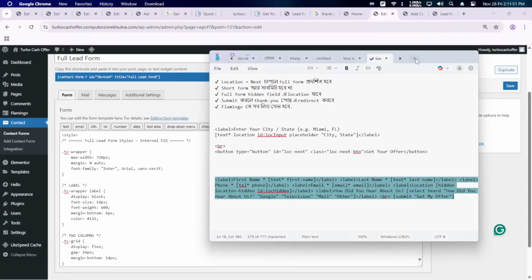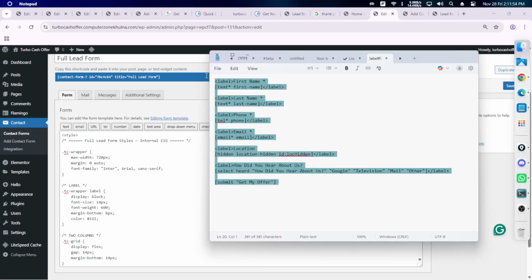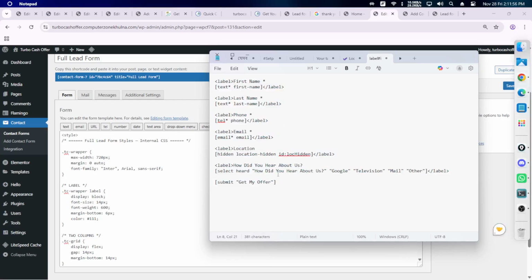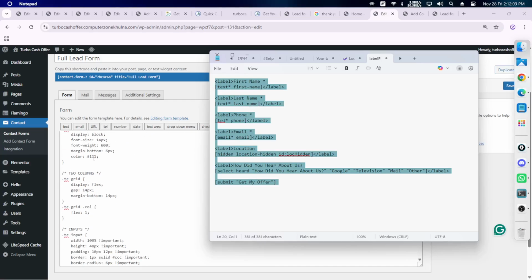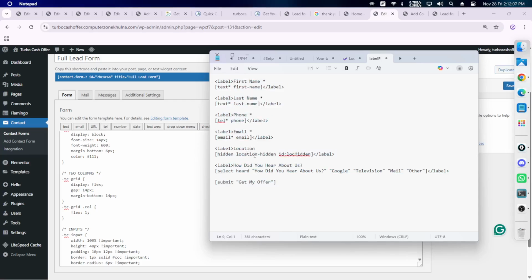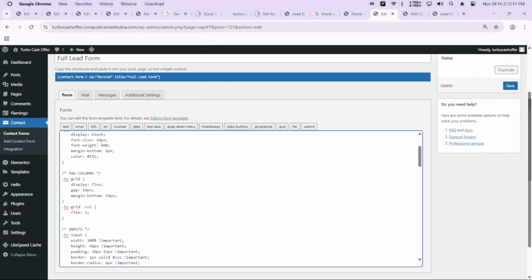So this one is actually the code for this lead form, and using this code I will just add some CSS. All of the CSS, you can copy and use for your own project, all of these inputs. We will use some JavaScript code later, but I will give it all to you, don't worry. So step 3 is done.